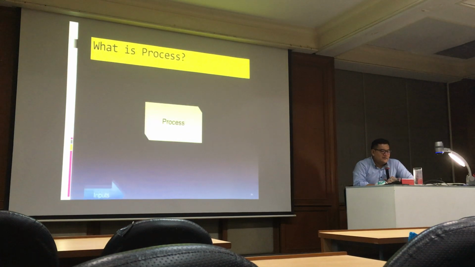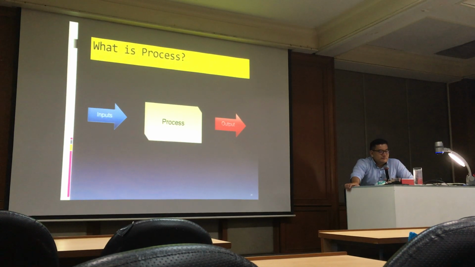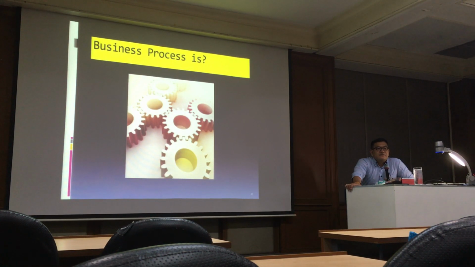Actually, a process, you might think of as something that changes input to be output. And we all know that in the business context, if I ask you what the business process is, we go from process to business process. We transform the input into output. For the business process, the output is going to be something like a product or service. So it includes the value creation process and the support process that produce the output, such as a product or service, for the customer.